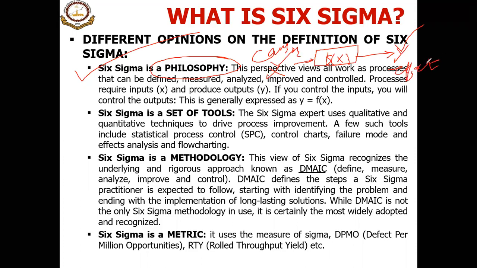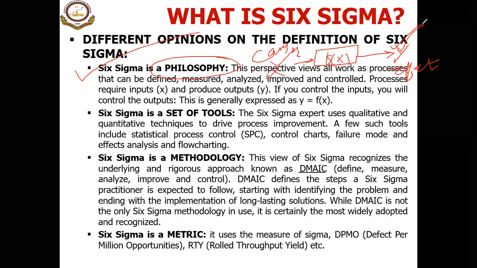I would recommend always taking one effect in one Six Sigma project. Do not consider more than one because it would be hard to handle, but if you can handle it, you can use it. I would recommend using only a single effect, and then you can identify the causes behind it, due to which this particular effect is occurring. For example, say I'm in a cell phone manufacturing company, and the problem is that we are unable to produce the proper finishing of the cell phone. That means we are not able to properly produce the surface of the cell phone. That is the effect, the outcome attached to your output.